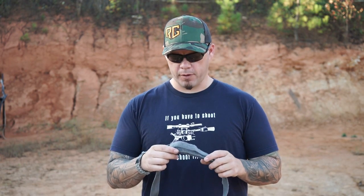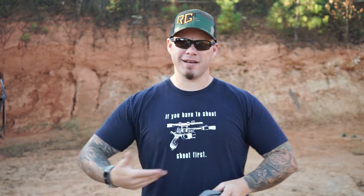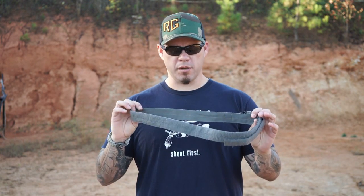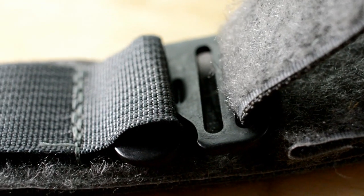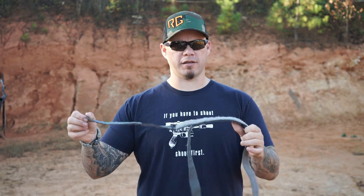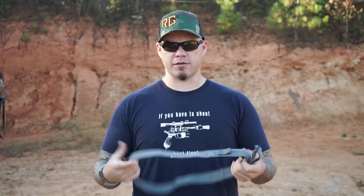On to their operator's belt. One thing I like is they included both an inner and outer belt in the system. If you just buy an outer belt and use any old belt as the inner, your buckle may interfere or the widths may be inconsistent, forcing you to use belt keepers. Their inner belt is simple nylon with an outward loop pile and a G-hook buckle with a generous amount of Velcro for tension adjustments. You put it on like a normal belt, fasten it, get it tight, and then apply the operator's belt to the outside.